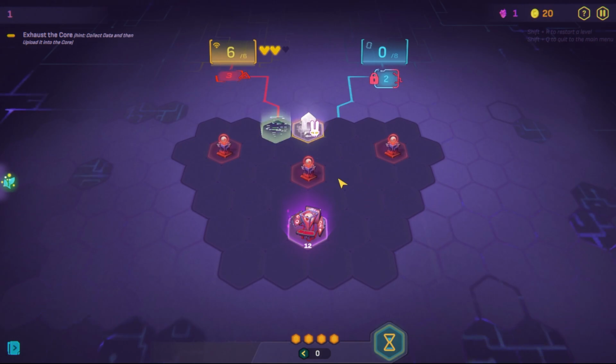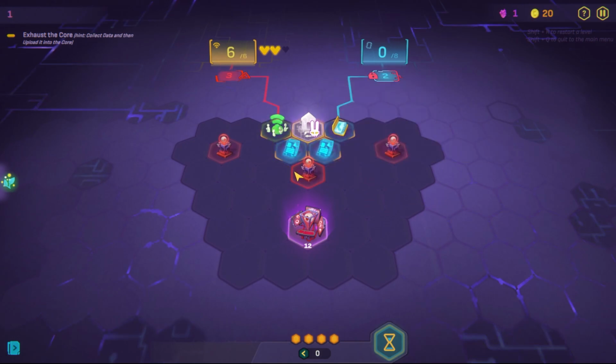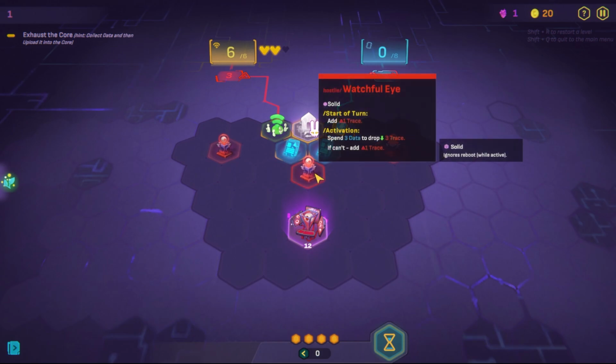All right, it's definitely more complicated. He has these watchful eyes. At the start of the turn, add a trace. And then activation, spend 3 data to drop 3 trace. If can't, add 1 trace. Okay.